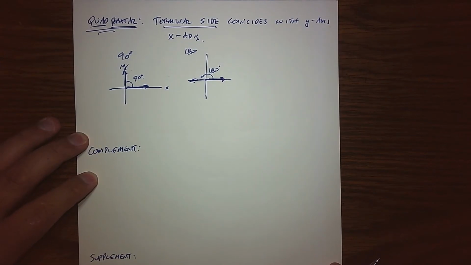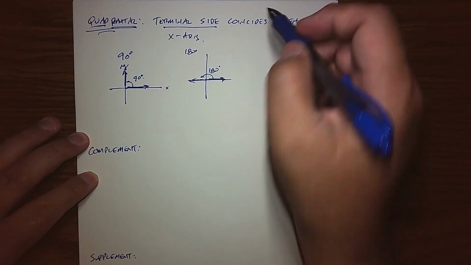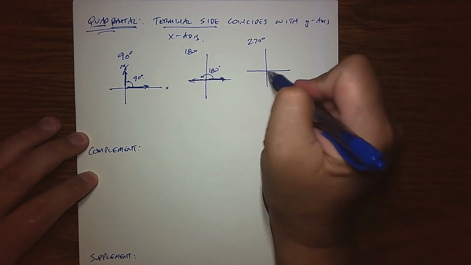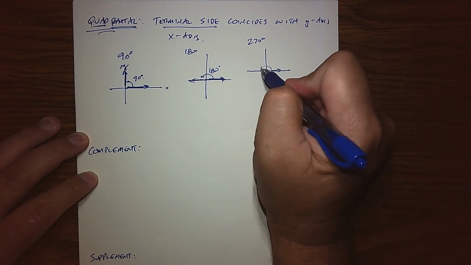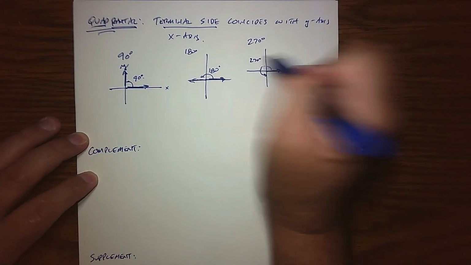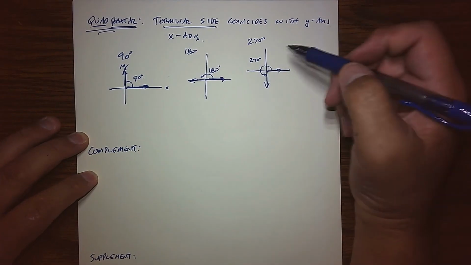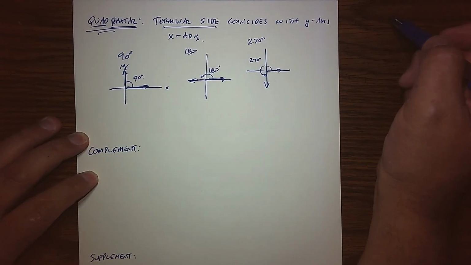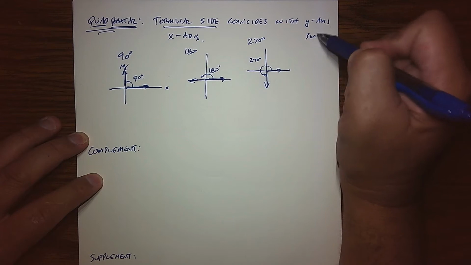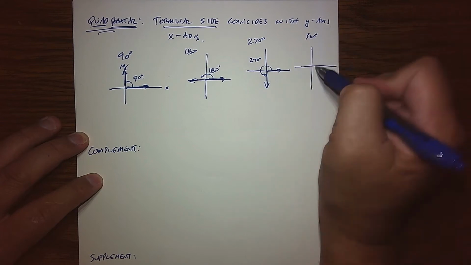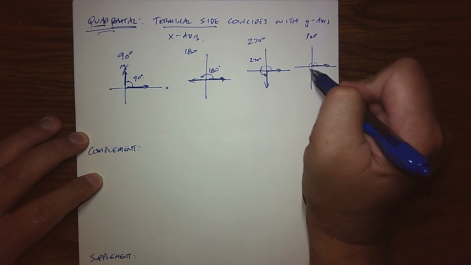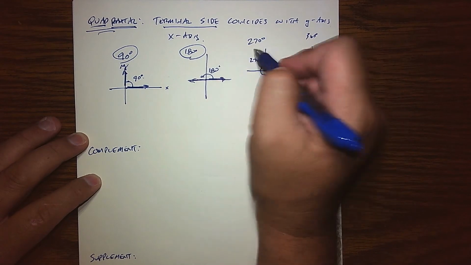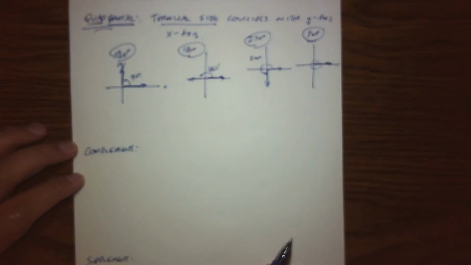Put your thinking caps on. Can you guys think of what the next one will be? Hopefully you're thinking 270 degrees. Of course our terminal side starts here, we go through a half rotation and then a quarter more, and there's 270 degrees with my terminal side lying right along the negative y-axis. So there's another famous quadrantal angle. And of course the last one is a 360 degree rotation. In that, we start on the positive x-axis, go through a full rotation, and end along the positive x-axis. So these are your famous examples of what we call quadrantal angles.